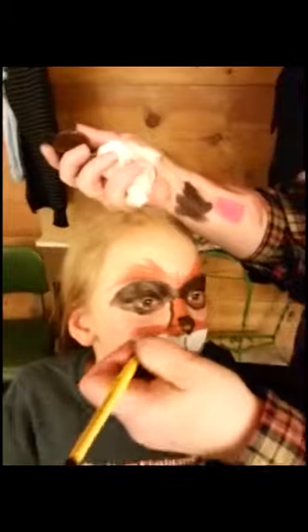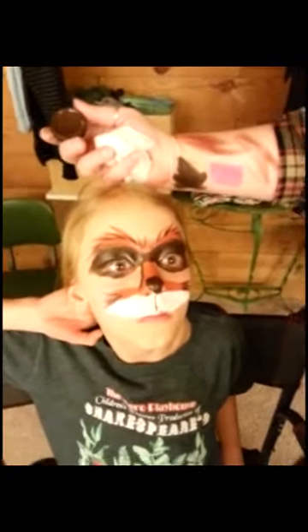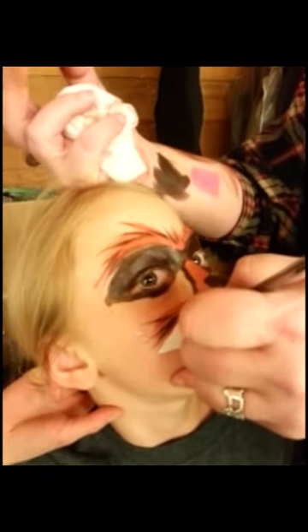Before you're done with your flat brush, you need to get some wispies in there — same thing up across the top. Make sure you get the middle bits as well. It's okay if it feels a little heavy-handed; you're going to be on stage. Before you're done with your dark brown paint, grab a tiny little liner. We're going to do some dots — load it up, press it down. Do your best to make them kind of big so they show in the back of the theater. Make sure you do them symmetrically so they look about the same on each side.